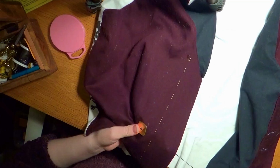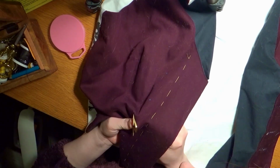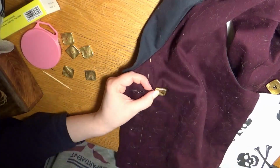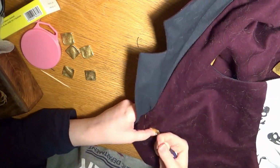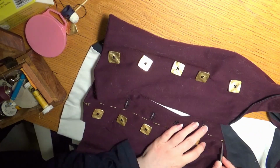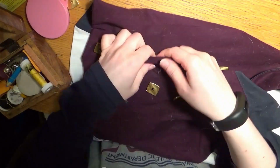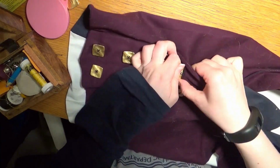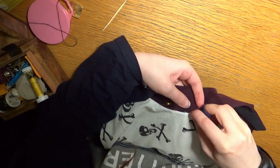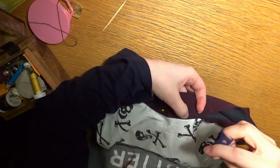I might have to put some snaps on the inside just to keep everything in place later on, but it's worked so far. It just sometimes slips down and gets uneven at the hem. But maybe a snap button just at the bottom to keep everything where I want it to be. And then I'm just sewing down my collar just to keep it where I want it to be.